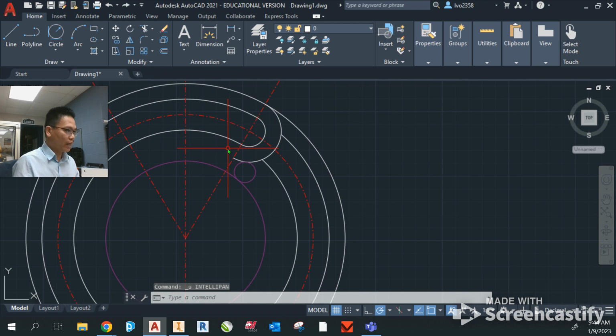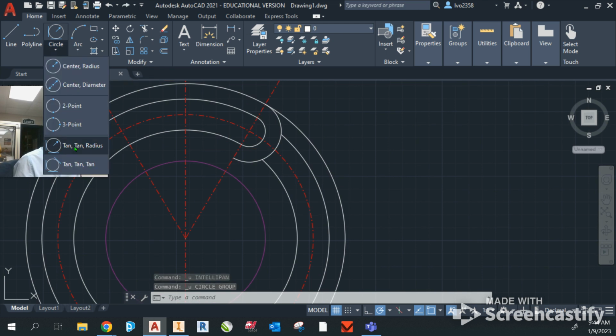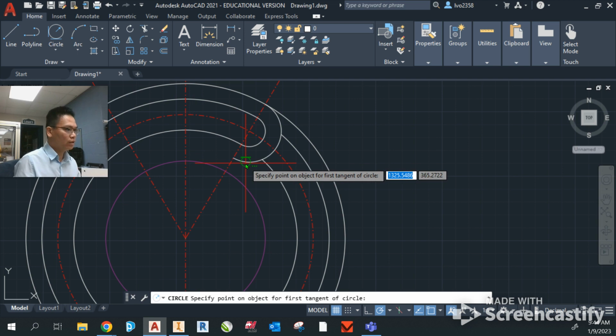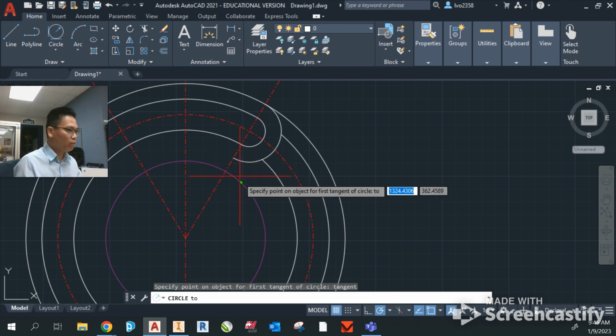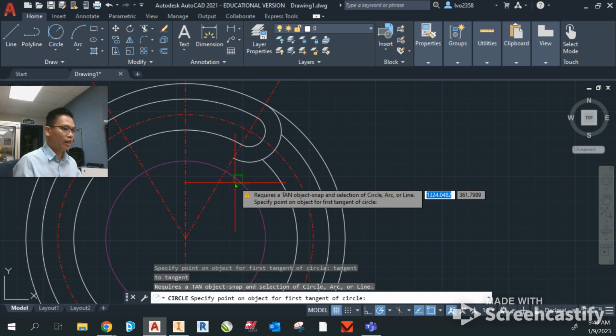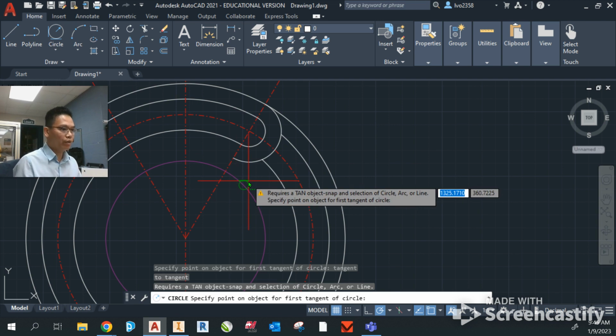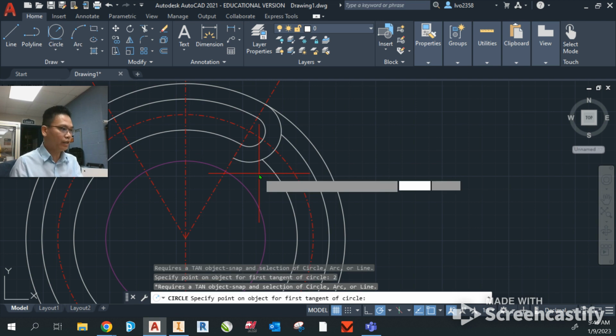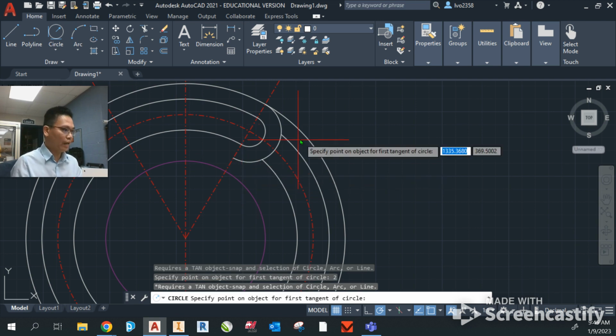So I can do that again, actually, Control Z. All right, I'm going to go to here. I select tangent radius. Okay, that's one way of doing it. And then I'm going to put my mouse on here and put in the word tangent. Then I move my mouse to the second circle and put in the word tangent again, if you type it correctly. And then here's the dialog where you put in the measurement of whatever that measurement is, which is 2 in this case. And then hit enter.